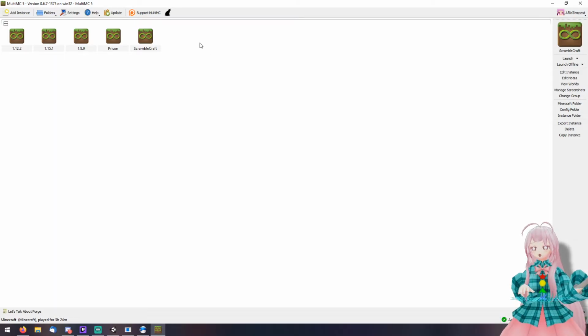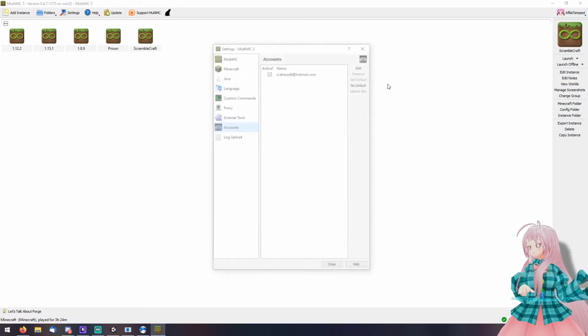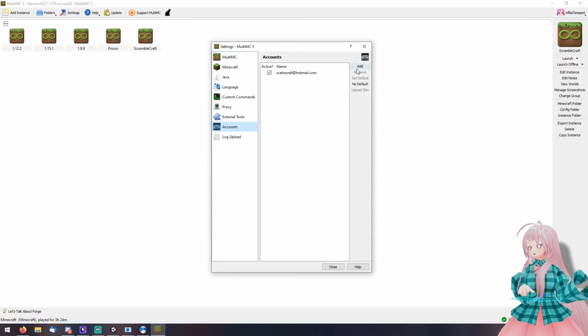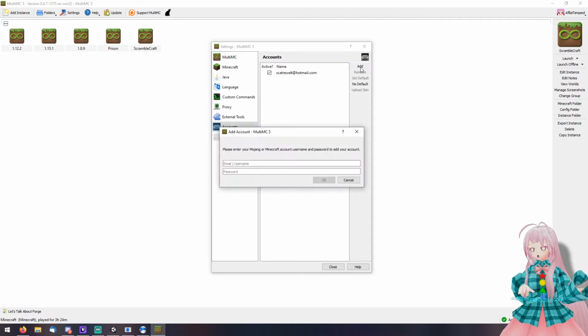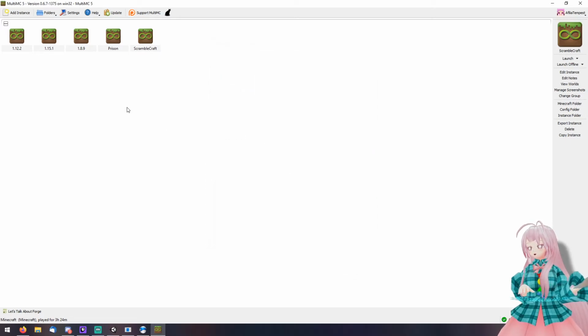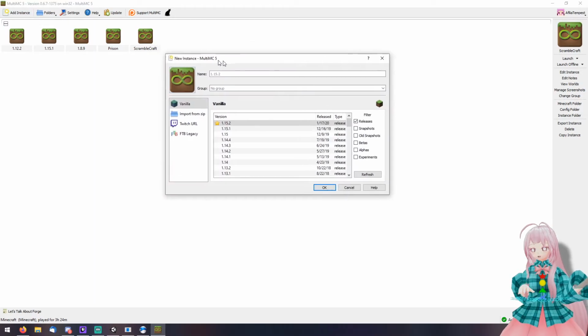When you are done with that, hit add, then you hit manage account, and as you can see here, enter your Mojang account. When you're done, you close this, and then you go to new instance.